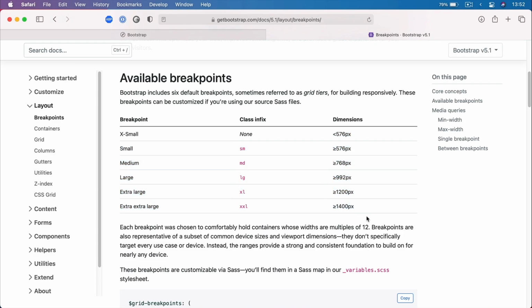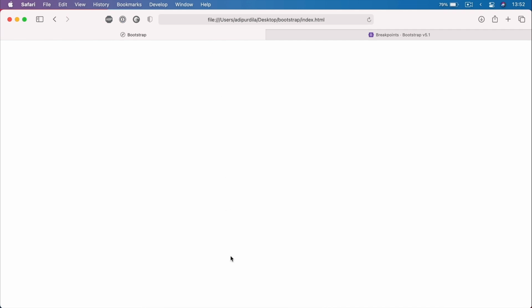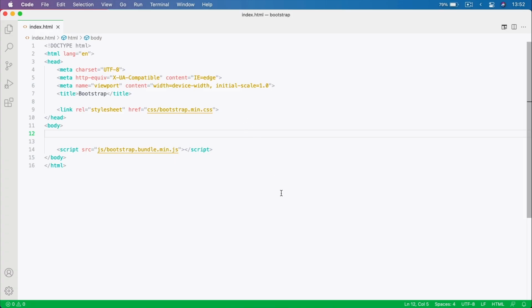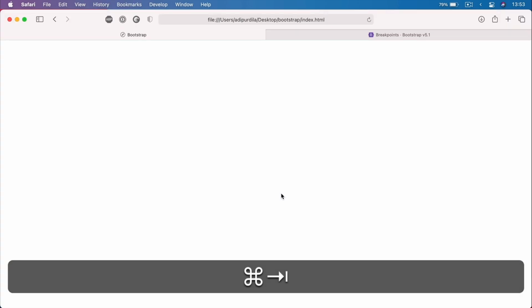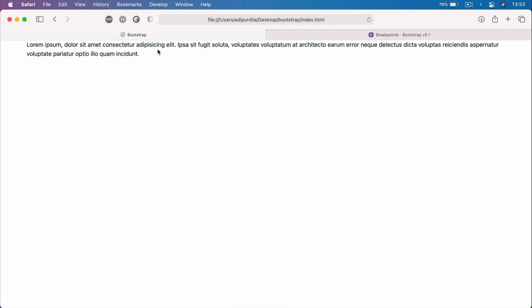Let's quickly talk about containers. And for that, I'm actually going to write a little bit of code. Now, a container is a fundamental aspect of any Bootstrap layout, because that's going to, well, contain. It's going to add some padding around your content, and it can also align your content within a certain viewport or device. And there are three types of containers you can use. The first one has the class of container, and I'm just going to add some dummy lorem text in there so you can see what's going on.